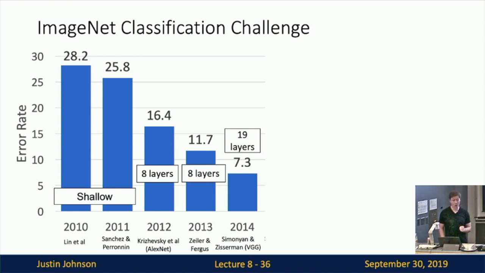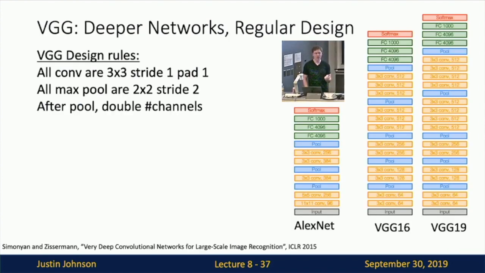Now, 2014 was when things started to get very, very interesting. 2014 brought around the so-called VGG architecture, from Karen Simonyan and Andrew Zisserman. VGG was really one of the first architectures to have a principled design throughout. AlexNet and ZFNet were designed in somewhat of an ad hoc way. There was some number of convolution layers, there was some number of pooling layers, but the exact configurations of each layer were set independently by hand through trial and error.